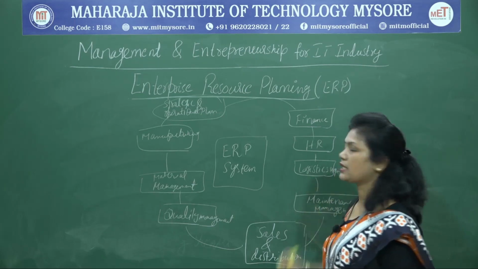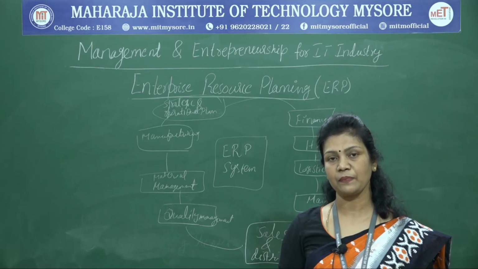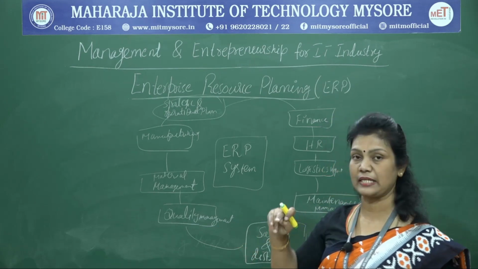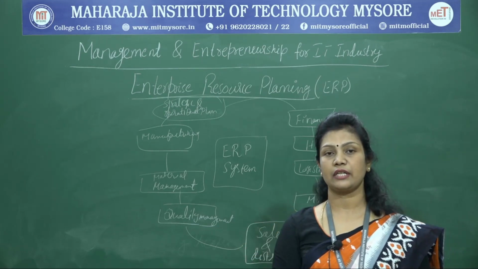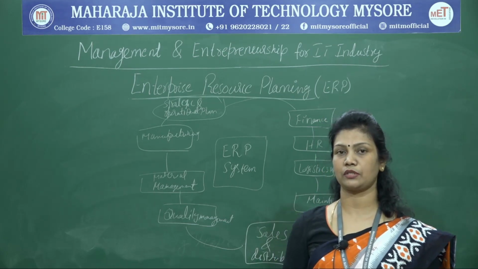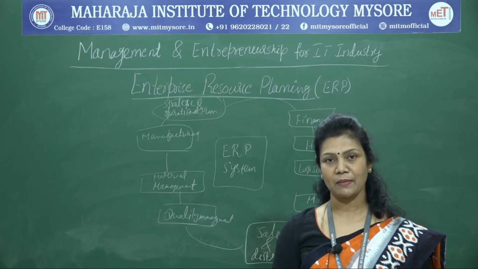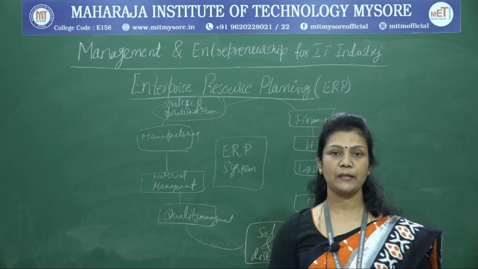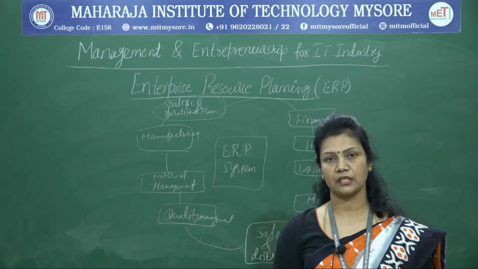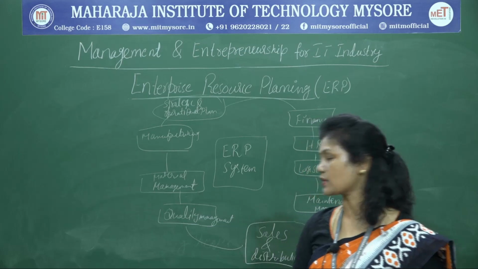Logistics management is nothing but the movement of materials from their origin to different places. It means that when raw materials are needed during the manufacturing process, the raw materials from their origin are moved to the manufacturing department. Once the manufacturing department comes up with the finished goods, they need to be moved into the warehouse, and from there to the distributor, and from the distributor to the consumers or the customers, we can call them.